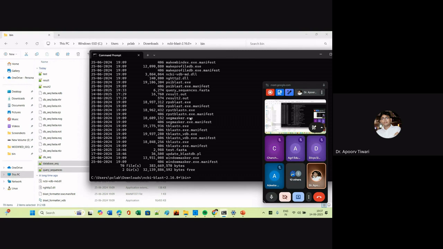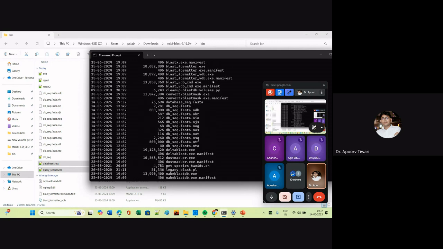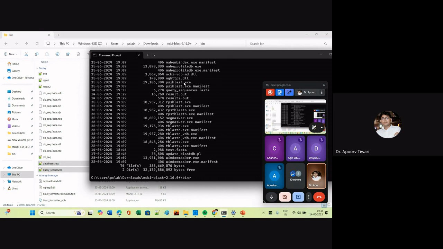So where are your files which you have pasted in this folder? This one is the database sequence dot FASTA, and likewise query sequence dot FASTA. Okay.